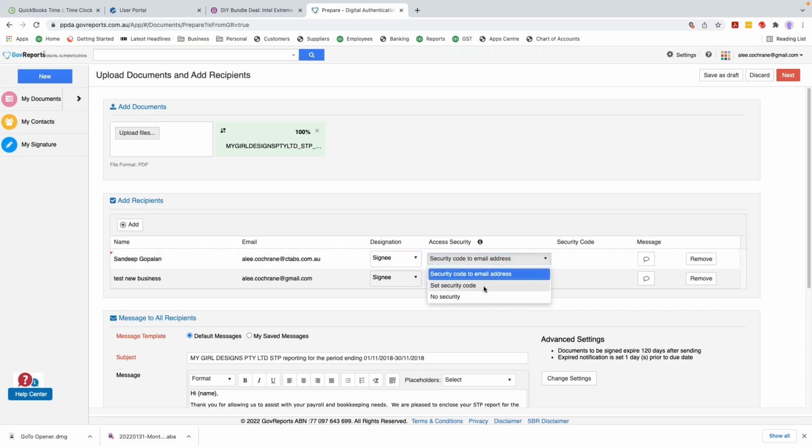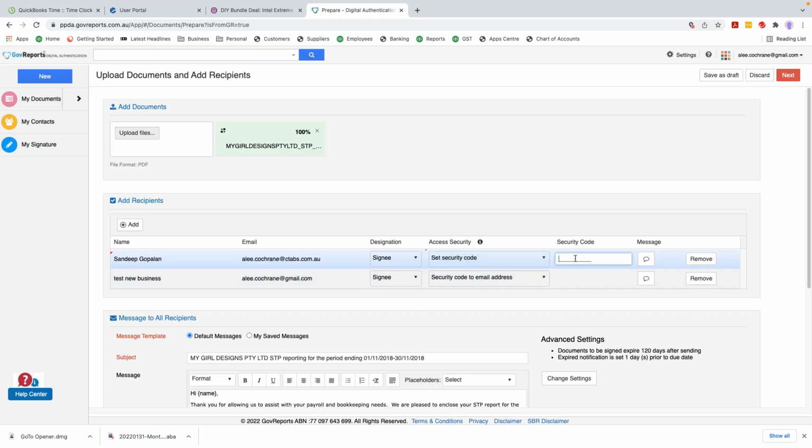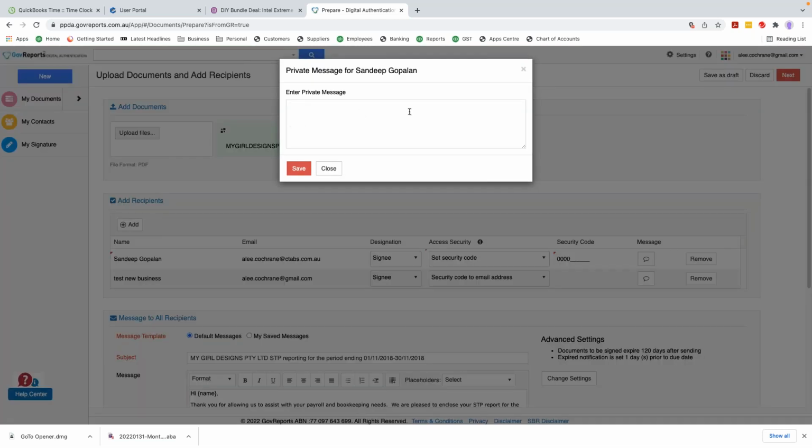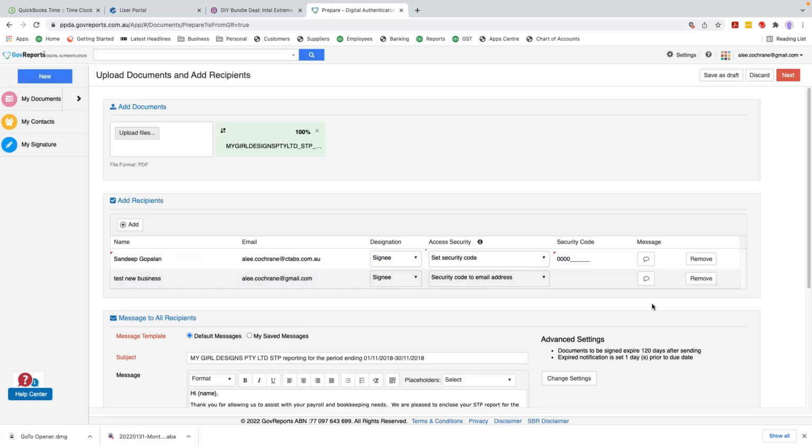You can also set a security code, and if you do, you'll need to put a security code in here. As I said, you can have those multiple recipients. Additionally, you'll see the option to add a private message to go with that email to that person. The private message is on both lines, so you could have two separate private messages going out.